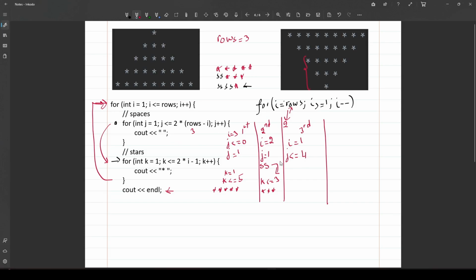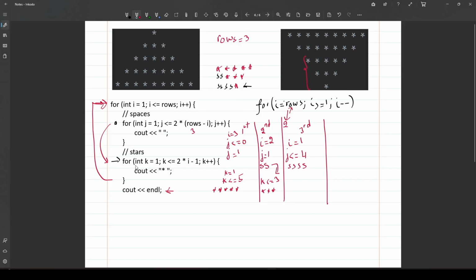So now for j equal 1, is 1 less than or equal than 4? True, we print space. And then we increment j by 1. So j become 2. Is 2 less than or equal than 4? Yes, we print another space. We increment j to 3. Is 3 less than or equal than 4? Yes, we print another space. Is 4 less than or equal than 4? True. We print another space. We increment to 5. Is 5 less than or equal than 4? False. Then we are done with this for loop. Now we move to the next one. So we printed 4 spaces. That's as expected for the last row.